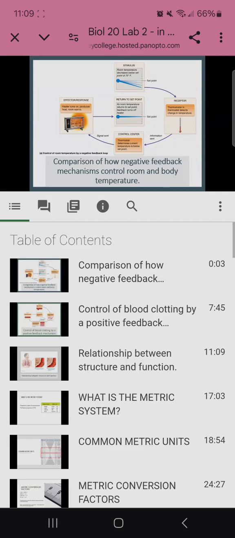The control center for us would be the brain. The brain would check the message, understand it, and interpret it in the control center. This is when we understand that the temperature went below the point. Then the control center has to give a response, which is to turn on the heater. That's the response, until it goes back to normal. Once it goes back to normal, the heater turns off because the room is back to normal. This is not a human body example, but this is the example for a thermostat.